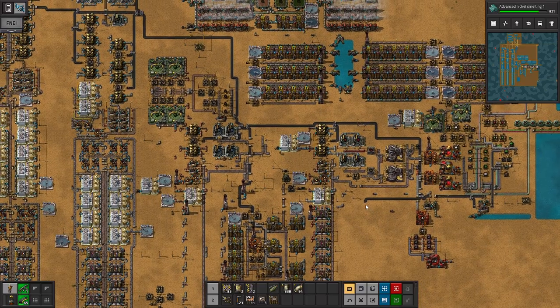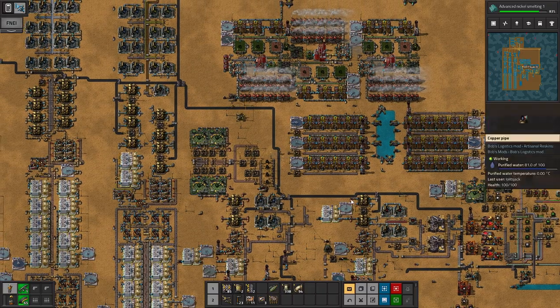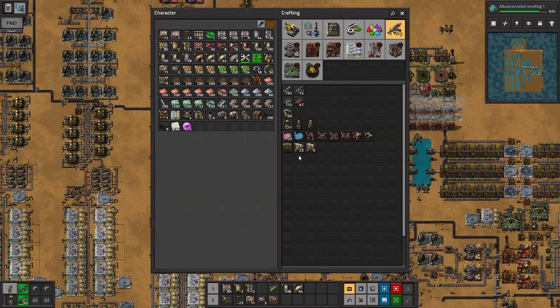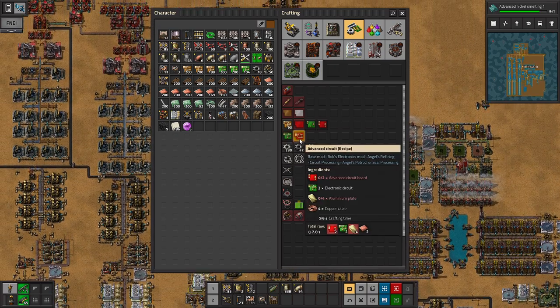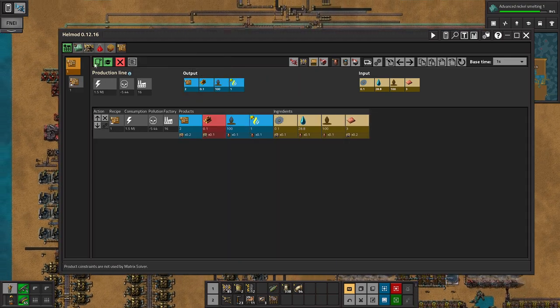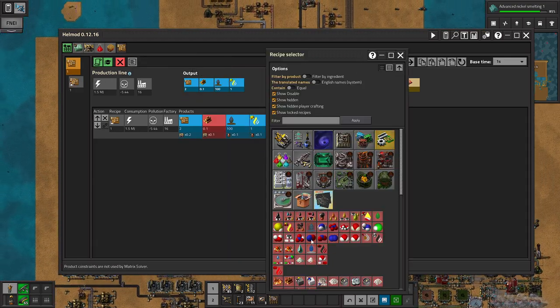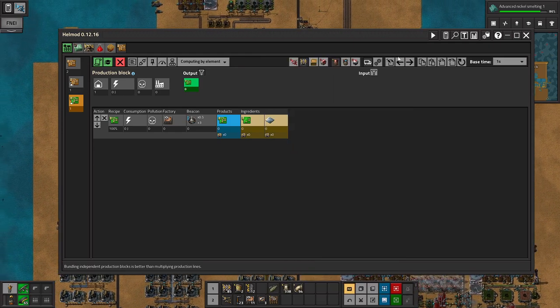Hello, hello. Welcome to the start of episode 25, where we want to get our ghetto stuff done. But as I'm looking at this, we need green circuit production. So we have to do some of this.